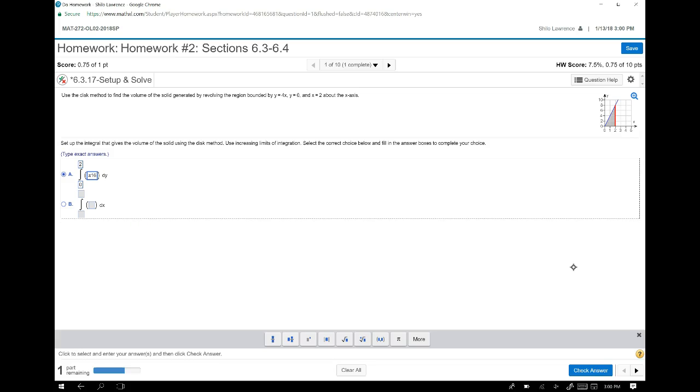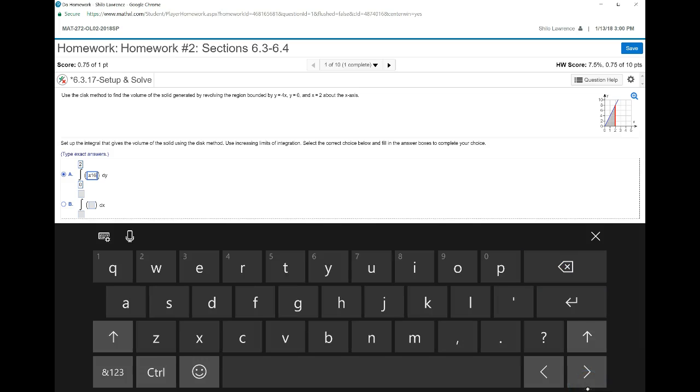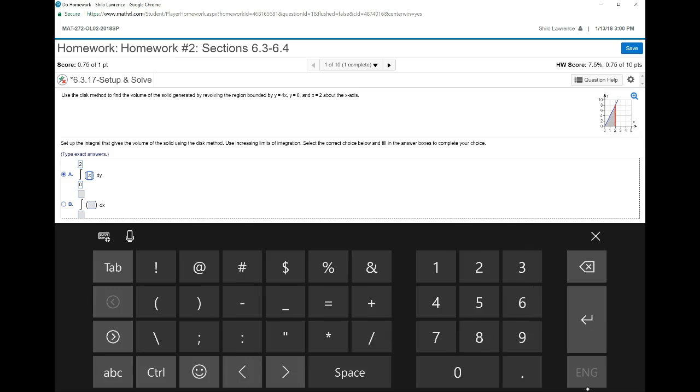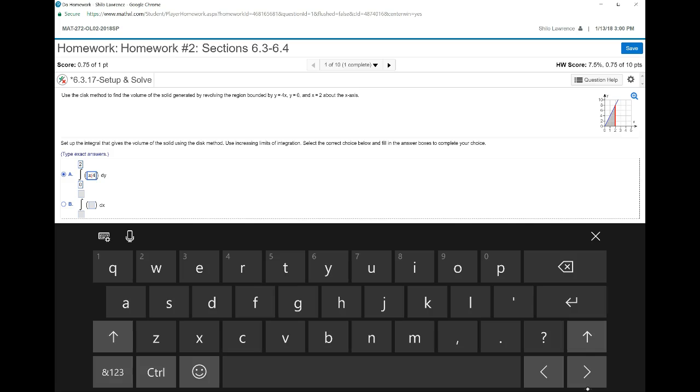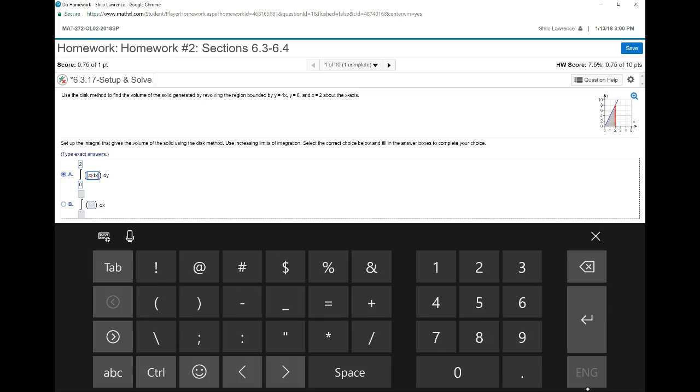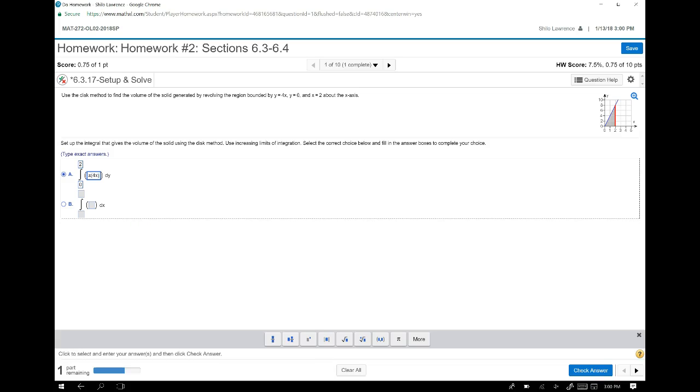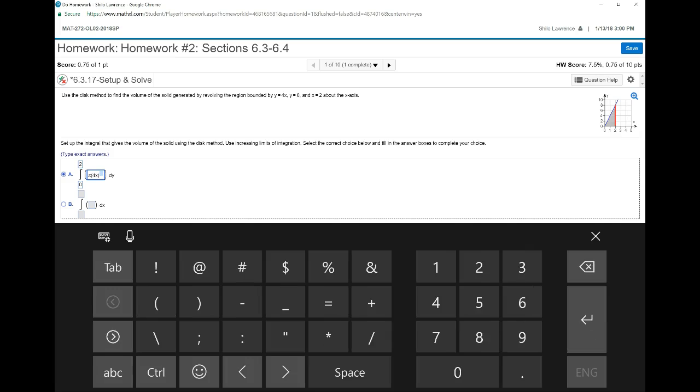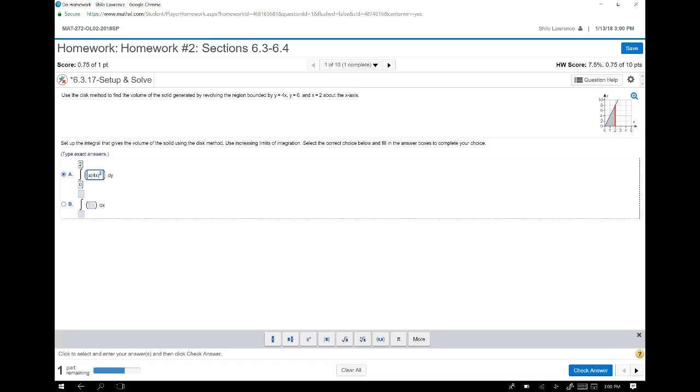And I'm going to show you one of the helps that's available. If you really think that you're doing this right, and it's just MyLabsPlus that's being really picky about the answer, I'll show you a trick on how you can check that. So they just want us to do 4x and then square it. And let's see if that's acceptable to them.